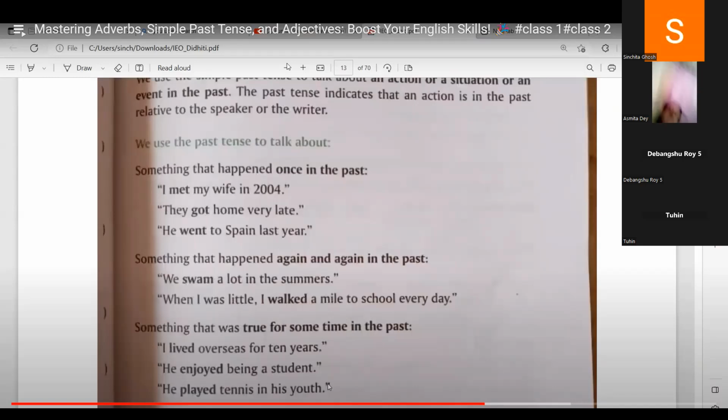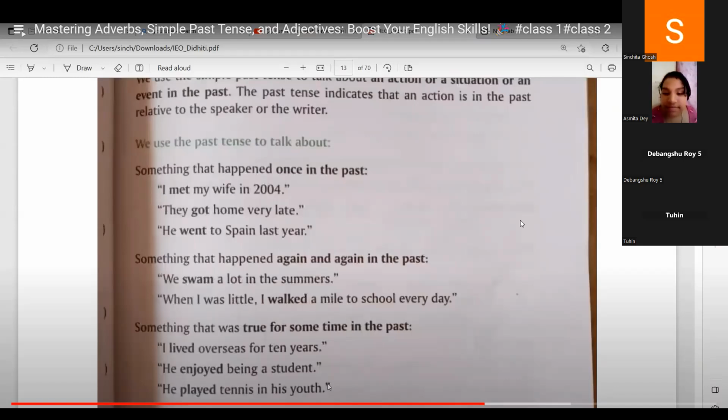No, not from Mumbai to India. Mumbai is in India only, beta. You can say he used to come from Mumbai to Kolkata several times. Yes, very good. Mumbai to Kolkata several times in the past. Very good, Debangshu. Ashmita, now can you give me your example, beta?